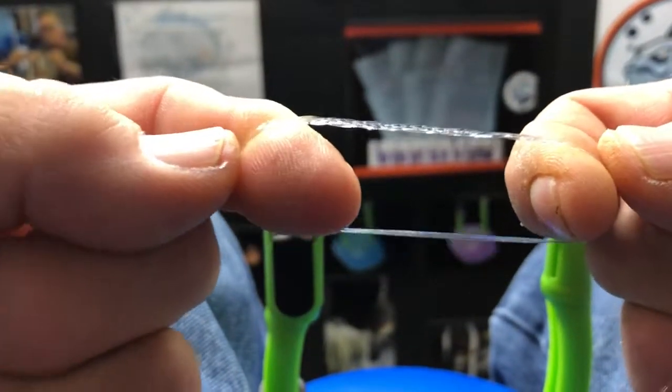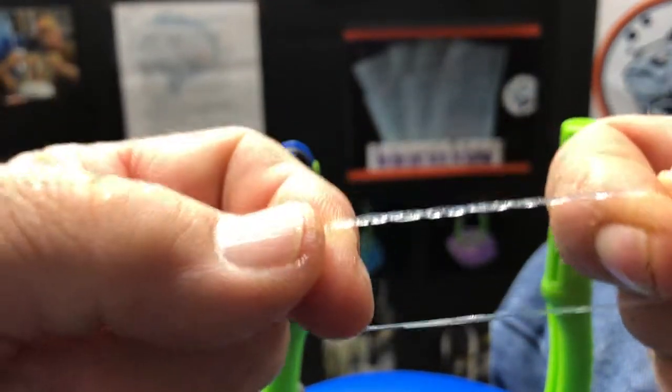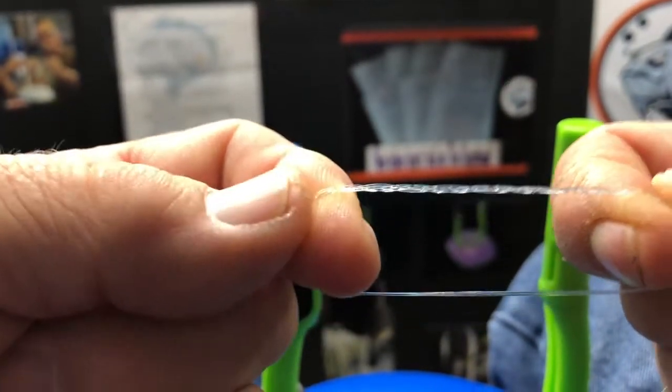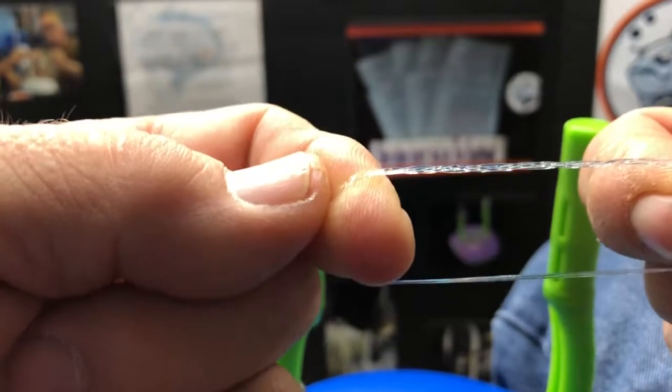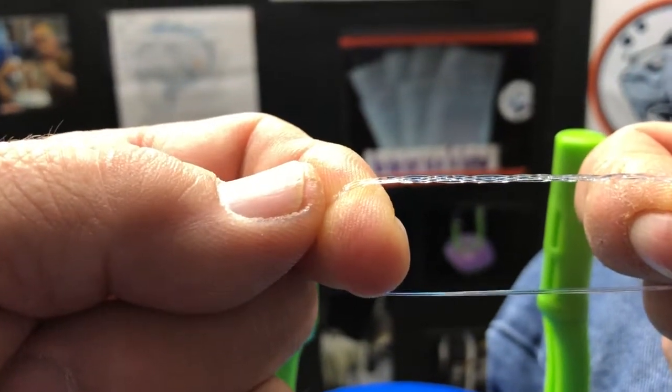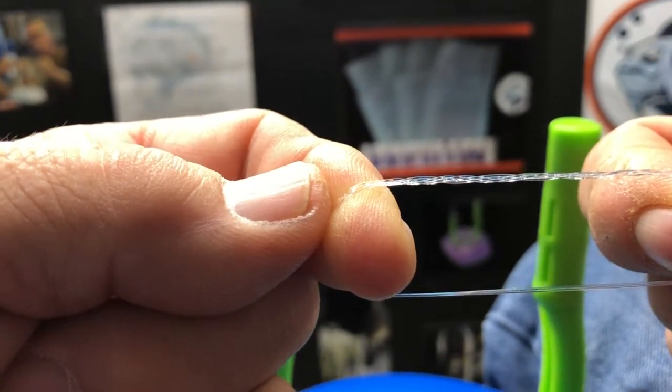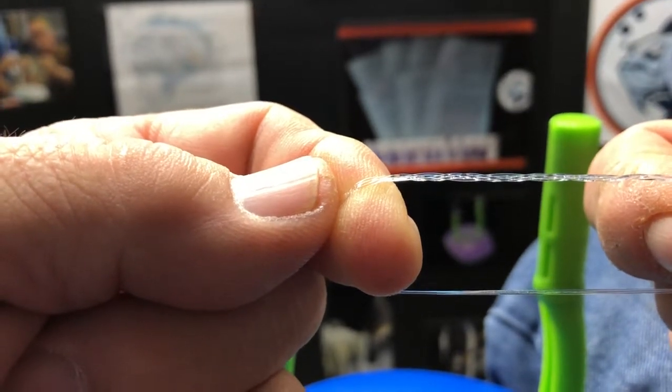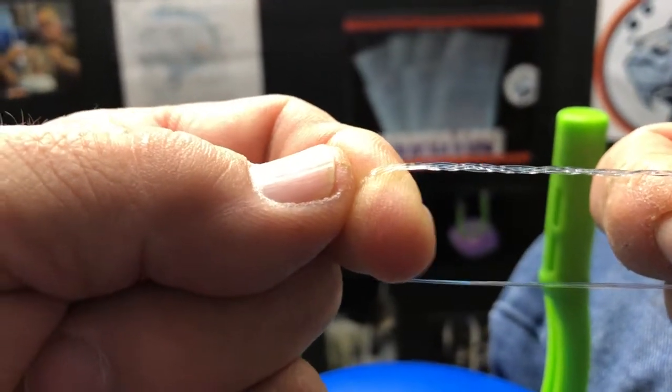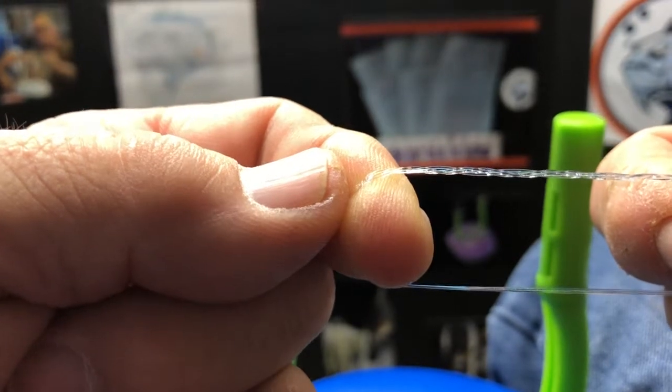And now right now I got my hands to the right and in my loop and to the left and in my loop. So I got two on my right, two on my left, I got my fingers in the loop. Now I'm going to pull this quickly because once you let go of these turns, this mono and fluorocarbon will try to jump over on itself and we really don't want that. That'll destroy the knot.